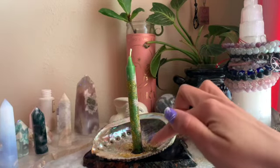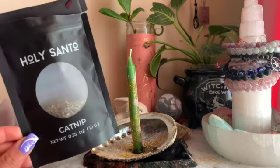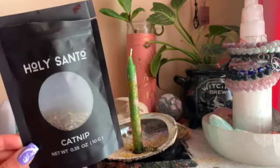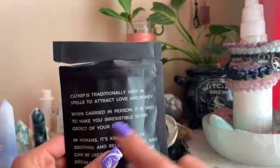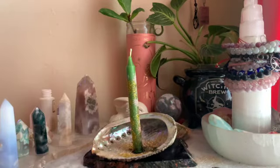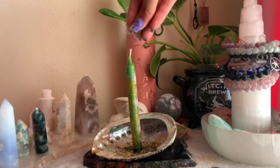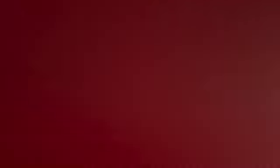You can take some herbs — I got these from the Holy Sons Hill herb kit that we now sell individually in the store at Pressed. You can buy individual packs of herbs. I would recommend using catnip for a money spell, because as it says on the back, it's used in spells to attract love and money. Another one I'd recommend is alfalfa, but I can't find my pack of alfalfa right now. Just take a pinch and sprinkle it over and around your candle. It's okay if none of it sticks — sometimes it will, sometimes it won't.